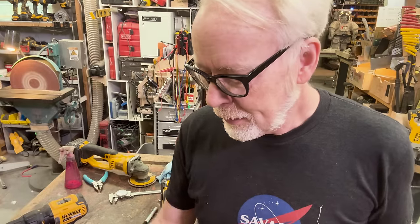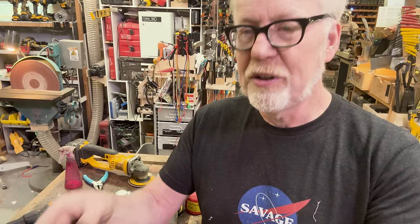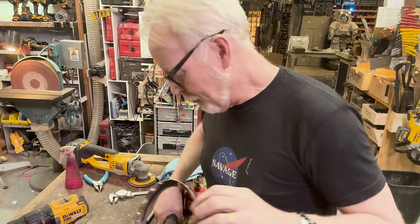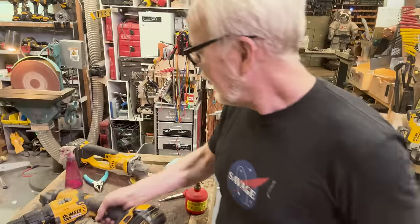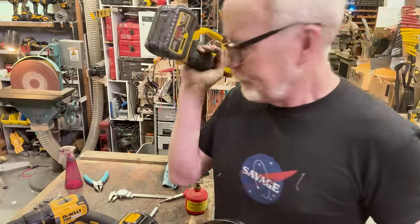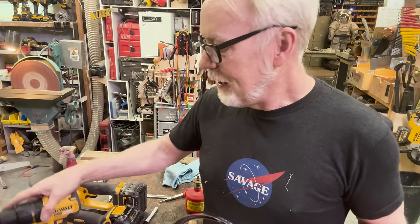That's it. We are almost done with this. Yeah, it's very, very quick and dirty. I used YouTube's favorite metalworking tool, the cutoff wheel, and my favorite finishing tool, the flap wheel. DeWalt takes good care of me. I just mean they make good stuff.